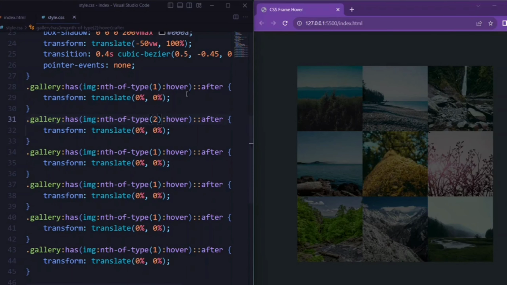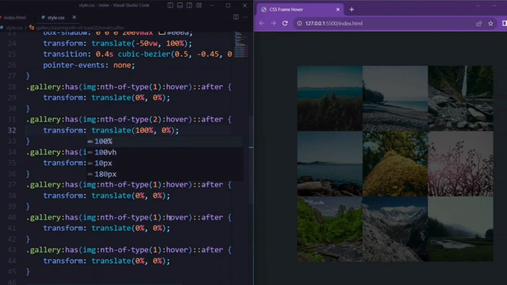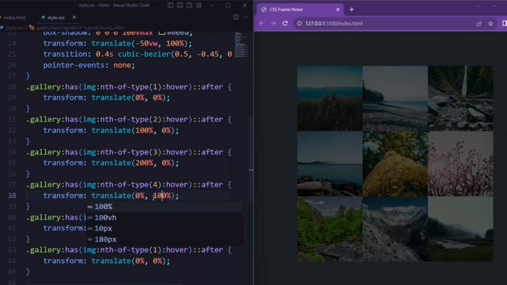Now let's define the hover effect for the second image. Here transform is set to translate 100% and 0%. Now let's define the hover effect for the third image. Here transform is set to translate 200% and 0.